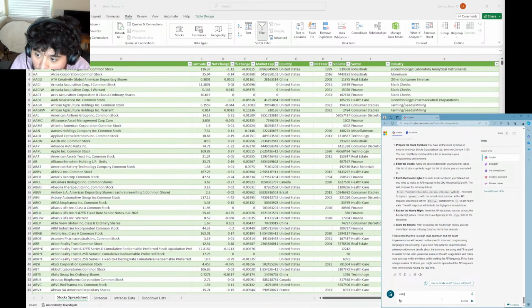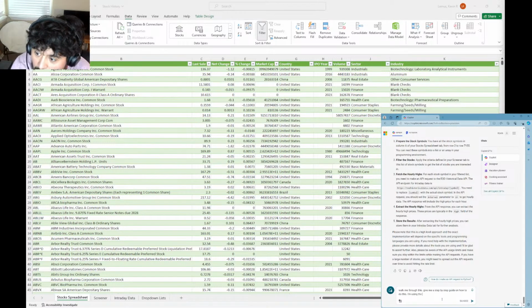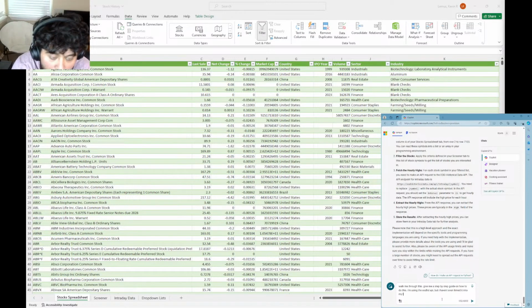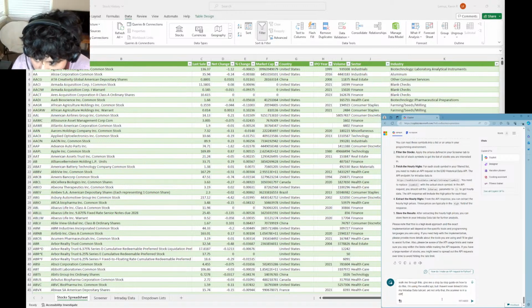Walk me through this. Give me a step-by-step guide on how to do this. I'm using the end of day HD API, but I haven't even linked it into my intraday data tab yet. Not only that, the scanner is in a different tab than the stocks spreadsheet.